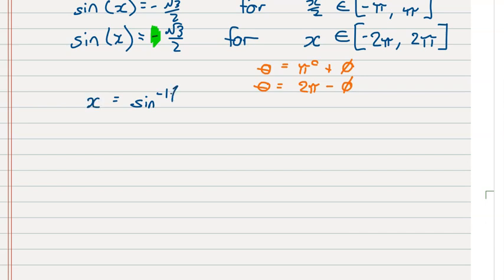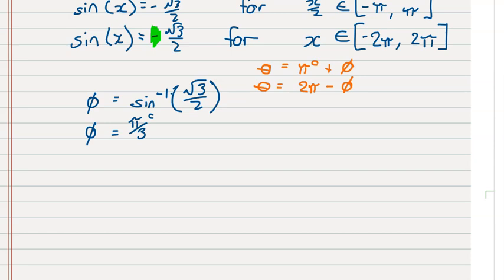Alright, now going on. So what we said was we're going to drop the negative and we're going to say x equals the inverse sine of root 3 over 2. And root 3 over 2, I don't even need to put this in my calculator. I know it's an exact value, and the exact value is going to be pi over 3 radians. And this x here, it's not x, it is phi. Phi being my interior angle of the triangle.